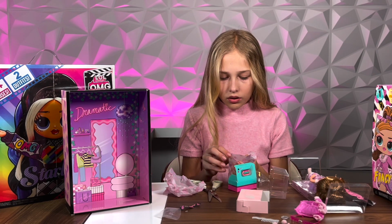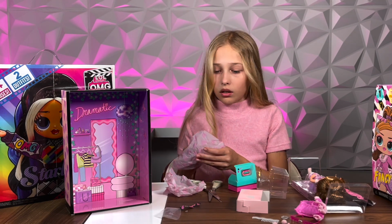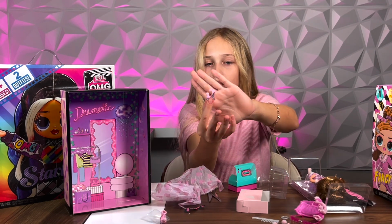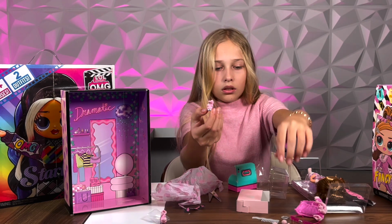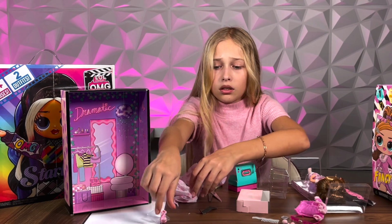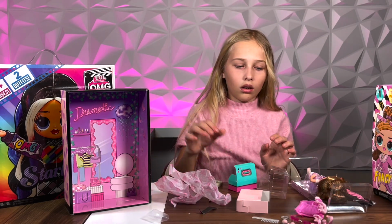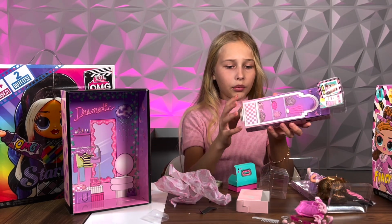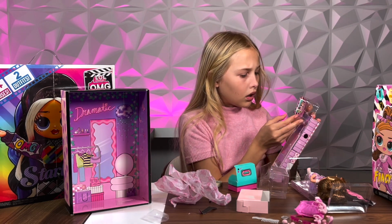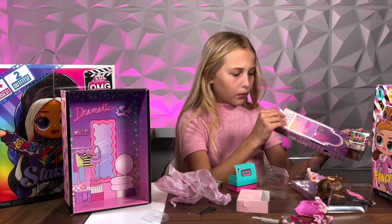And it is shoes. They match her earrings. Okay, look at this. They're high heels with the pom-pom like on the earrings, which were right here. Wow, they're fantastic. Wow. Okay, I'm gonna put them aside. And I think, okay, there it is. And there's something in here also. There's also this little, I don't know, magazine or something, which I'm going to open after I see what's inside of here.